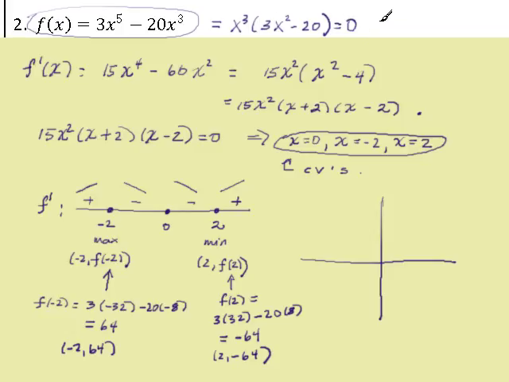And from this, we get the x-intercepts. X equals 0, coming out of here, and coming out of here, we have x squared is equal to 20 over 3, so we have x is equal to plus or minus the square root of 20 over 3, which is approximately plus or minus 2.6. All right, so these are just the x-intercepts.